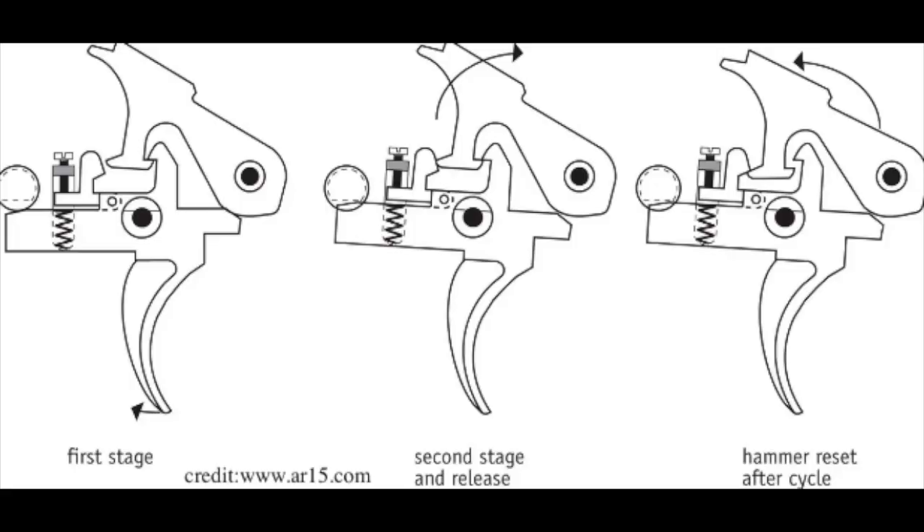The other type of trigger you'll find on more expensive AR-15s or on the aftermarket is called a dual stage trigger, or sometimes a two stage trigger. A dual stage trigger requires an extra pull range to facilitate firing. Most of us will have single stage triggers when we purchase our AR-15s, and for a lot of us — whether it's self-defense, hunting, or plinking — the single stage trigger is going to be enough. However, you can always upgrade to a dual stage or two stage trigger on your AR-15.